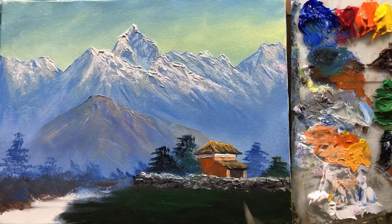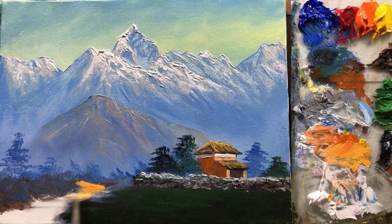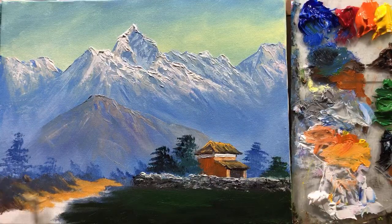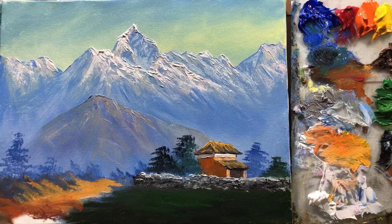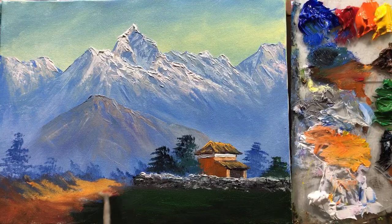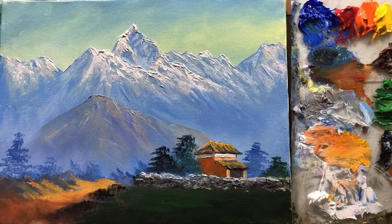But before adding all highlights there, I want to go to the path. I mean, give more details there, see? I'm just using all this color I used on the roof. Yeah, we'll have this closer part little dark, maybe more dark. See? Okay. I'll put a very direct black here. Okay, that's good for now.